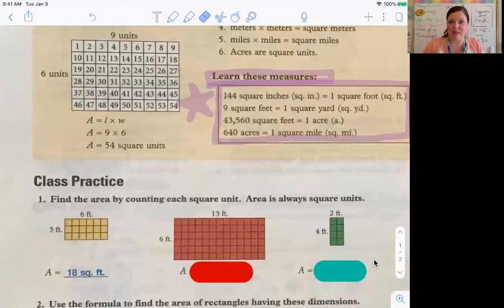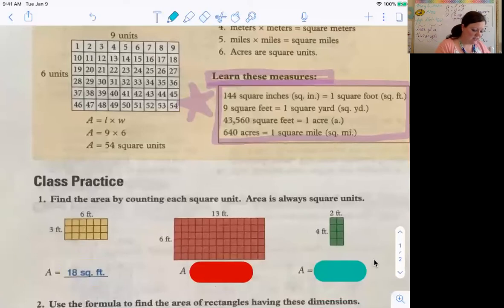Now this next one took me a long time to build. 6 feet by 13 feet. Now this is not 16 feet by 13 feet. This is 6 Lego by 13 Lego. Count them all up. Whew. Keep counting. Go on. Goodness, if only there was a faster way. Can you think of a faster way to find the area instead of just counting every one of those squares?